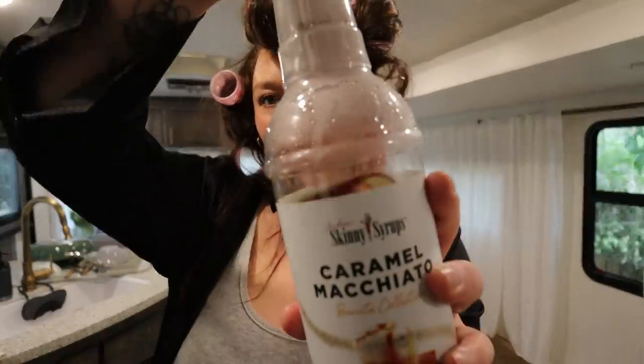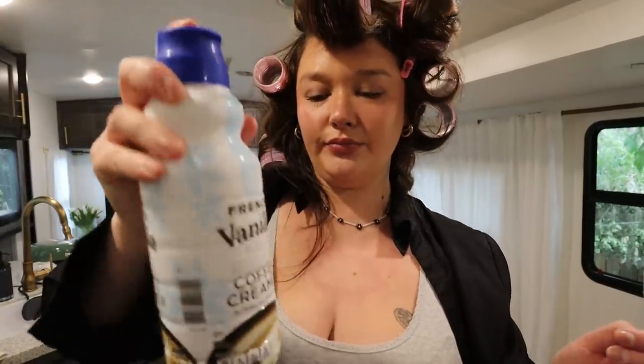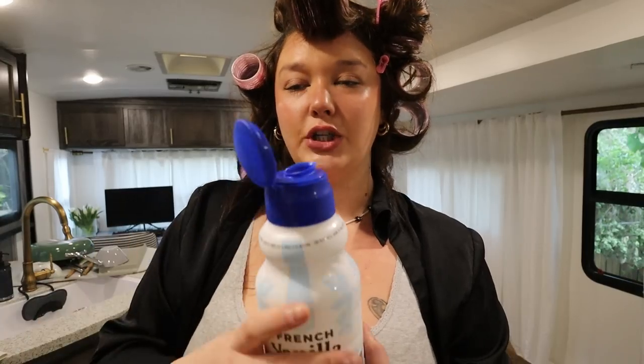And then you add your cream and your sugar, which I'm gonna use this caramel macchiato skinny syrup. I'm just gonna add a splash of that. You can use any sweetener of your choice. I think the caramel is so good with espresso. And then I'm adding a little splash of cream. This is just Aldi's French vanilla. And I'm gonna add some of that.